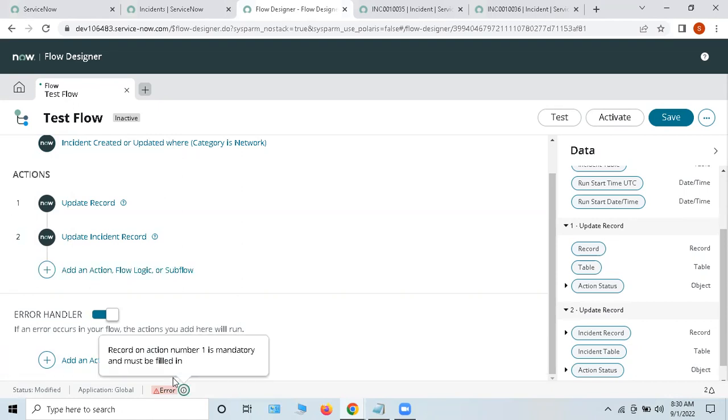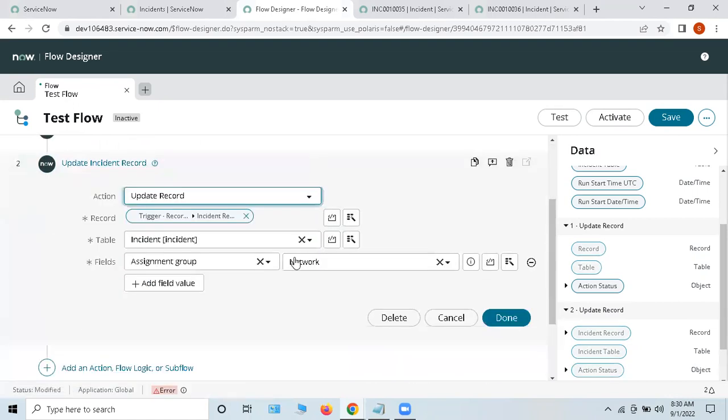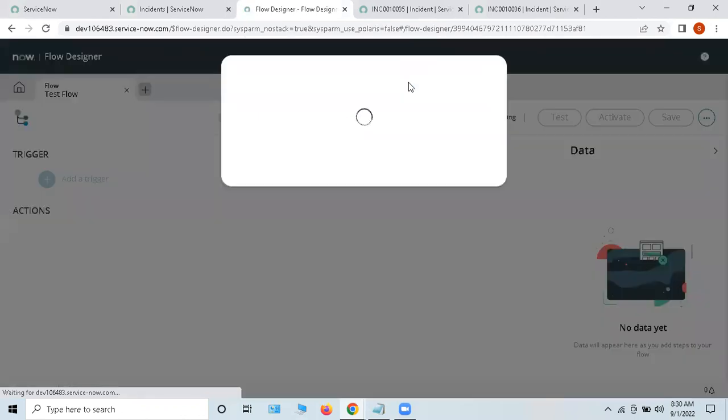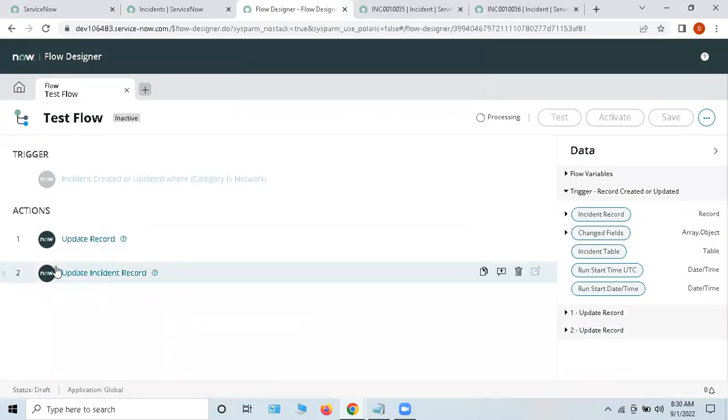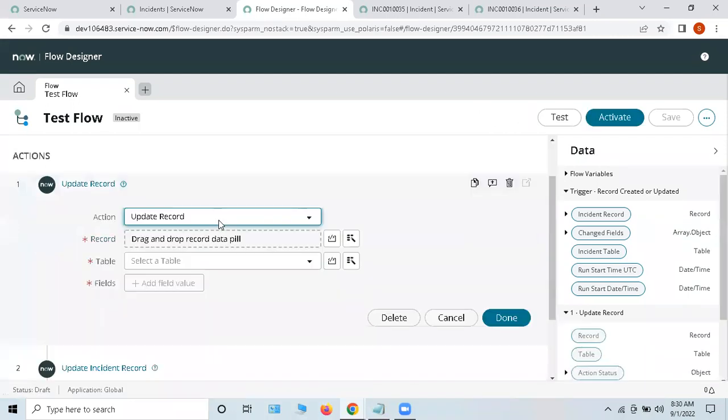If I click on this, it says record and action, one is mandatory and must be filled in. Why was that happening here? Not sure actually. We have given the values exactly right. Let me refresh it. Maybe it didn't get saved. So now this is done, update record, update incident record.